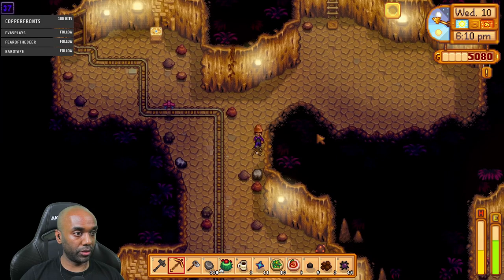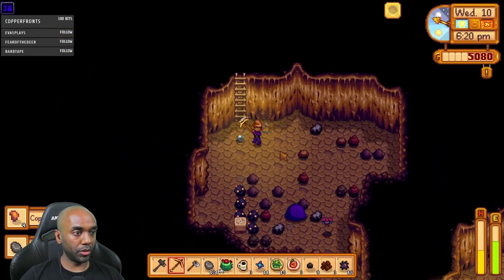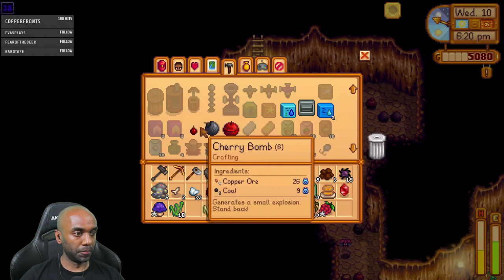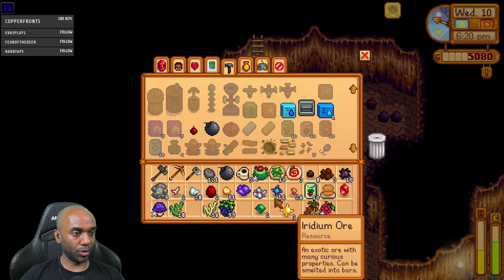Stay away from the baddies. Ladder, sweet. There we go. Problem solved. This is definitely a bomb. Could probably even use a cherry bomb, actually. But you know what? If I'm gonna use a piece of coal anyways, let's go for broke.